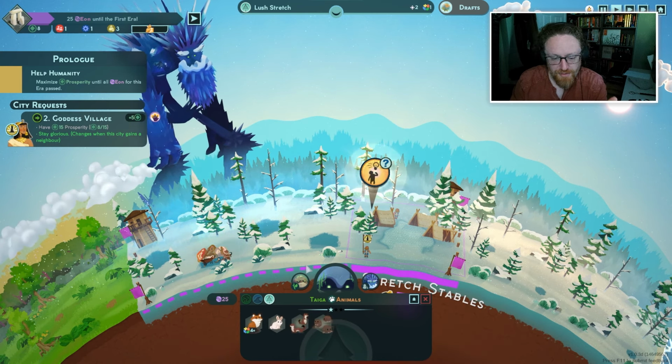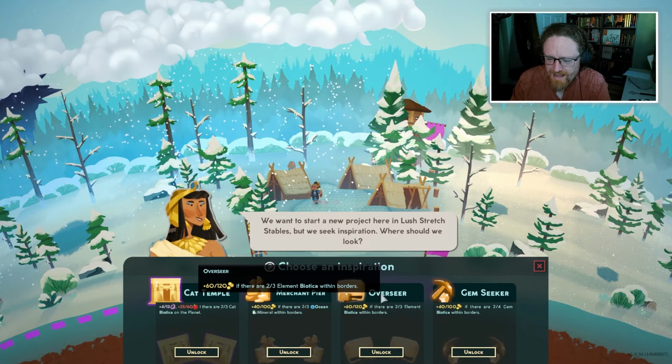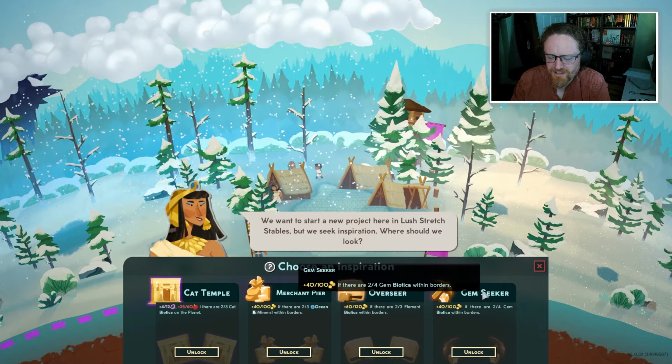Oh, wow. Okay, so they've got a cat temple option, so it makes me want to play cats everywhere. I don't know how many cats I'm going to have access to, though. The merchant pier wants to have ocean minerals, which I might get eventually for this town, but I won't anytime soon. Element biotica and gem biotica. Okay, so these options aren't great for me because I'm planning to have an animal-focused economy around here, and they're basically asking me to place a bunch of precious elements and stuff instead. So this one wants element biotica, and this one wants gem biotica specifically.